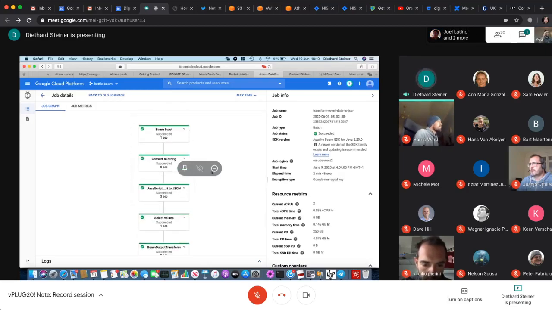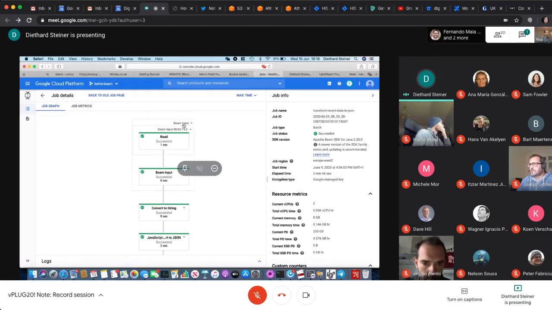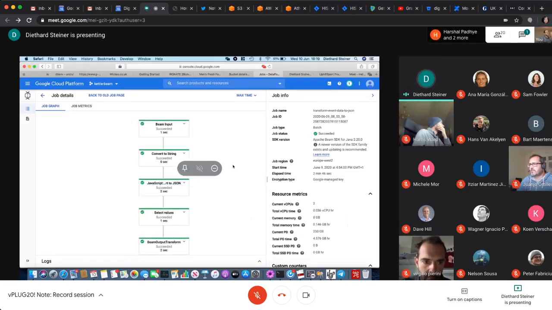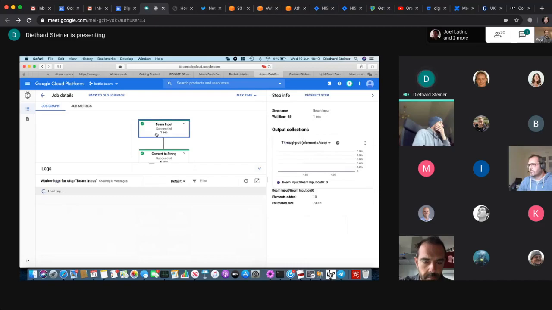You get this nice graph here of your pipeline. You can expand it. You get some stats here on the side, and also the logs at the bottom. So an overall log, and then you can also drill down by transform. Takes a bit to load, so I will cancel that.